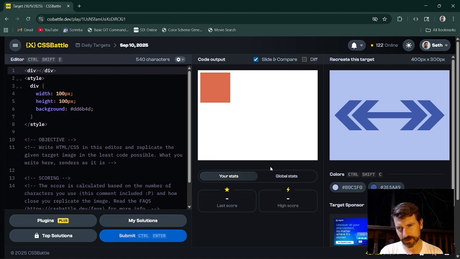I could be wrong. It's interesting. Okay. So, what we could do... I don't think a double border will work on this one.